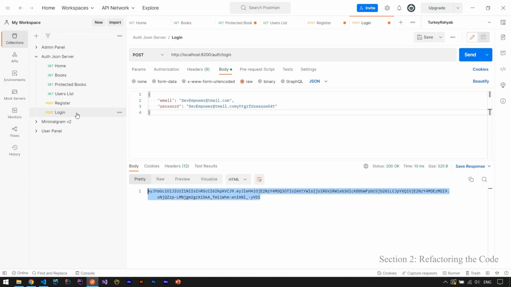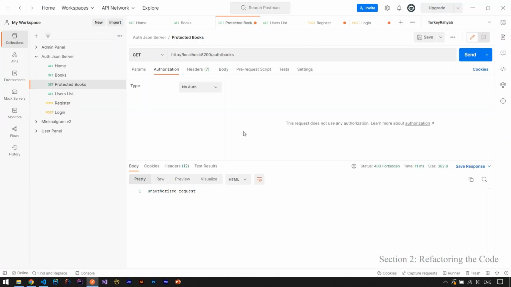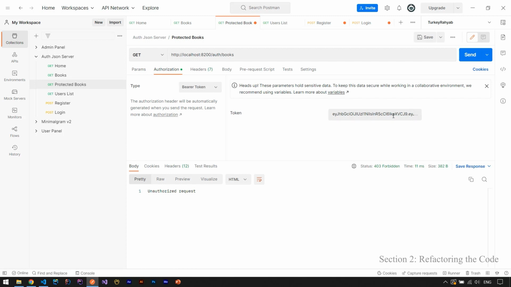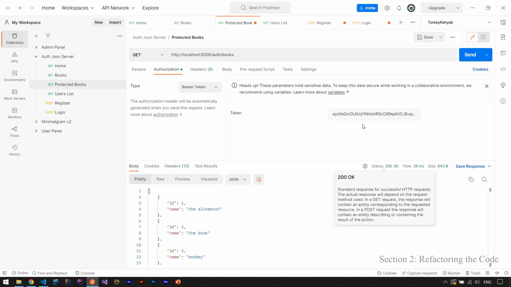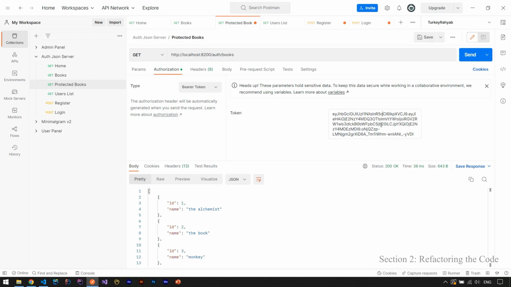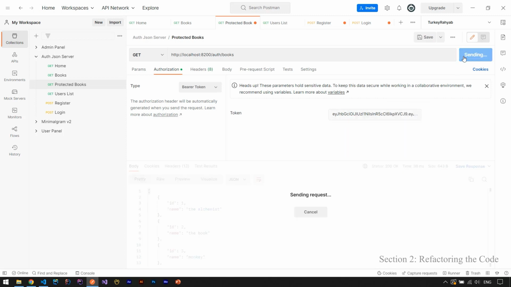So now we have the token, and we can check whether our authorization is working or not. Inside of this protected books, check that this bearer token, Control R, delete, paste, send. Yeah, 200. It seems that our current work is right. Let's, for example, change one character to see if this token is correct or not.